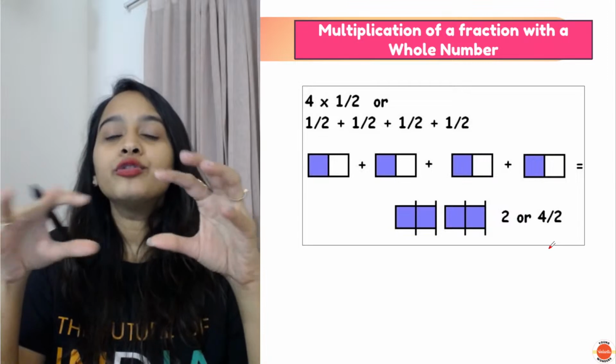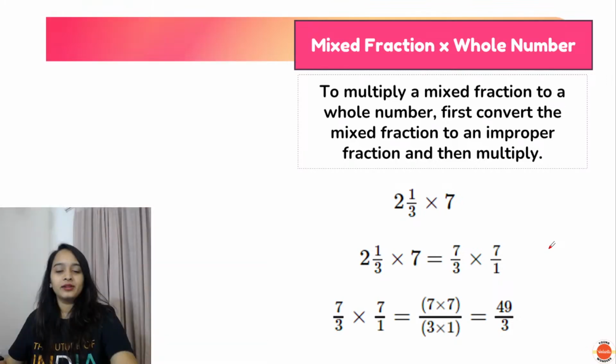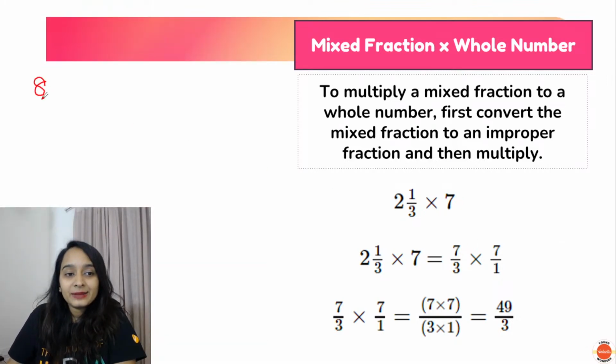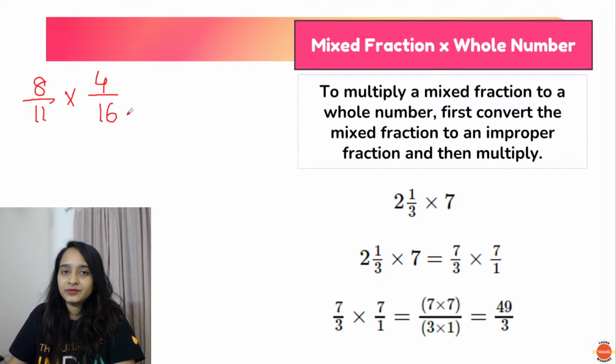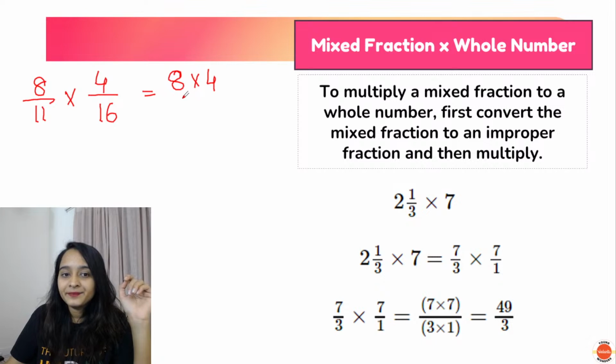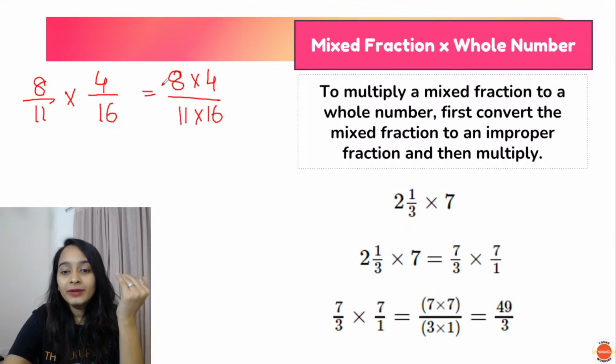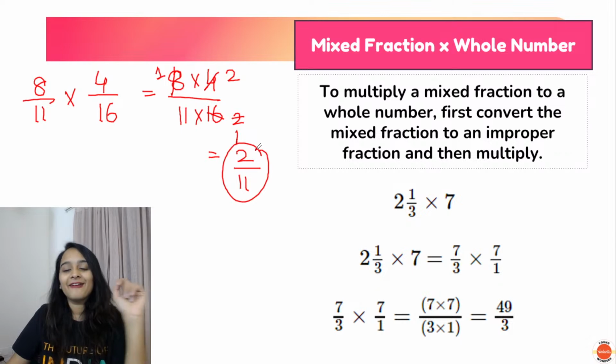Now, how do we multiply fractions? Now guys, whatever the fractions are, okay? For example, you're taking two fractions, 8 by 11 multiplied with 4 by 16. So what do you have to do? Multiply the numerator with the numerator and denominator with the denominator. Now see whether anything can be cancelled in the numerator and denominator. So clearly it can be cancelled here. 8 into 1, 8 into 2, 2 into 1, 2 into 2. So the answer is 2 by 11, right?